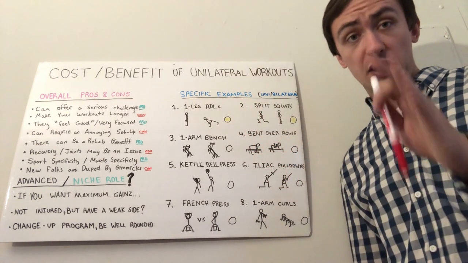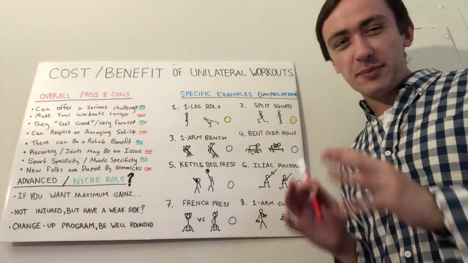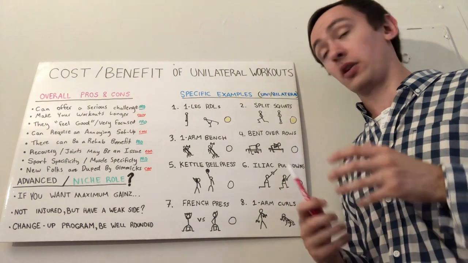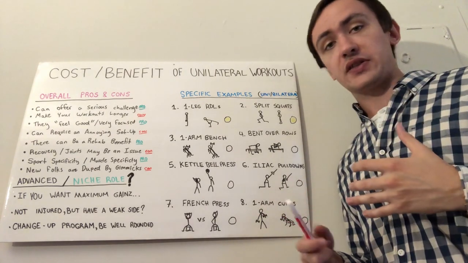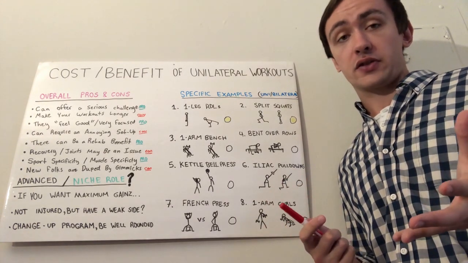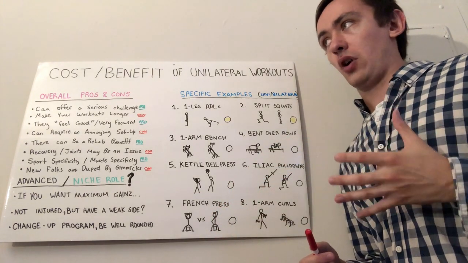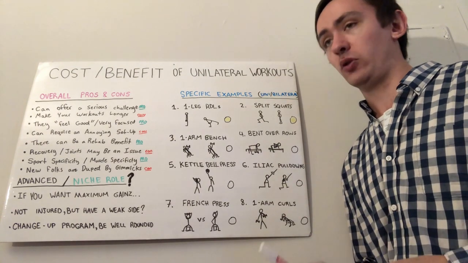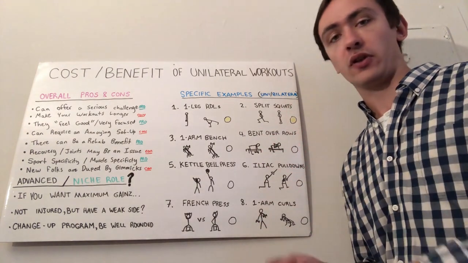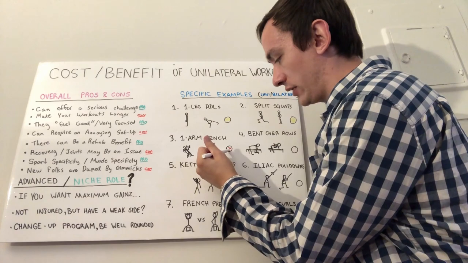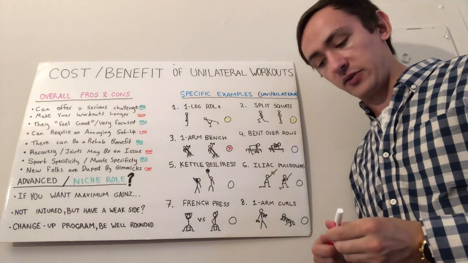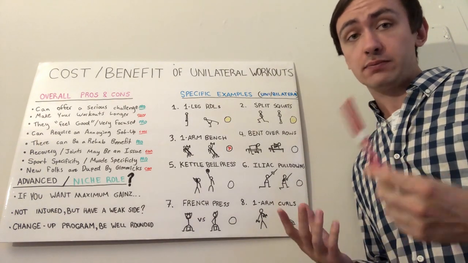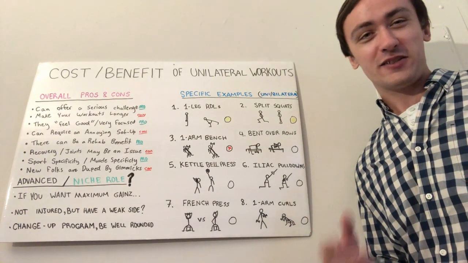One-arm bench press. I mentioned Alec Encury earlier and he seems to be a big fan of this. I'm not. I think just from a balance standpoint, having a heavy weight there, unless you have something to hold on to like the bench to really stay secure, I think it could be dangerous. Just getting set up on this exercise is not the most practical. I think potential benefits could be better off with a machine or a one-arm pushup if you really want to do a one-arm exercise. I'm going to give this a red X. I'm not a fan of this one. I just don't see this being a valid use of your time.